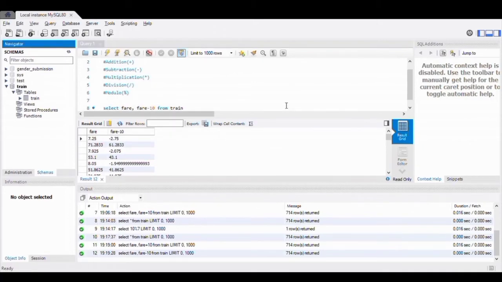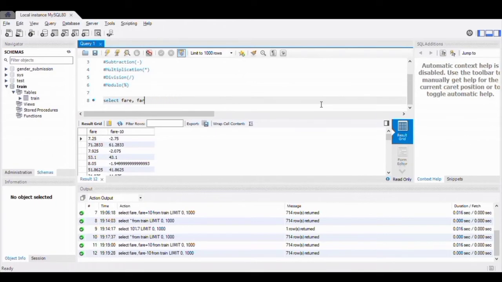So to make it look better, we will put aliases. Fare as original fare, comma, fare plus 10 as modified fare, from train.